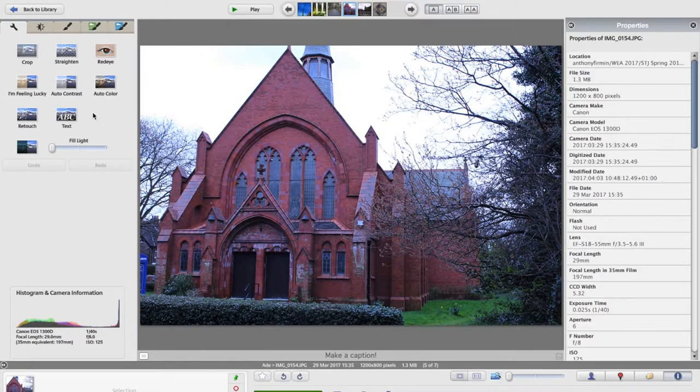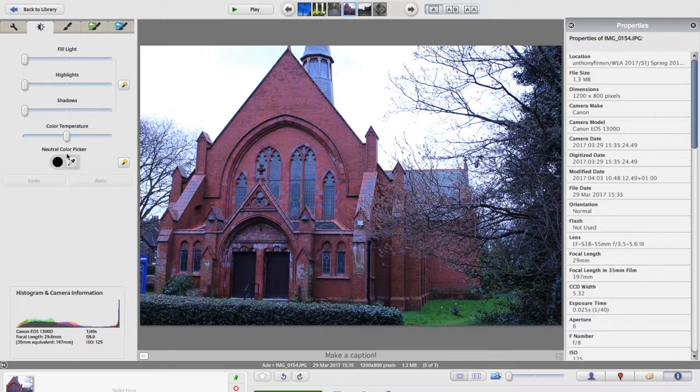Okay, again we've got this bluey purple tone going on. This is just down to the time of day. So again, I'm going to try the colour picker, see what happens. Just looking for things which are, ooh, that's a little too much. So go for that. Go for the grey of the tiles. No, it's just too much. I think what we're going to do is just go back to the original and just alter the colour temperature manually.